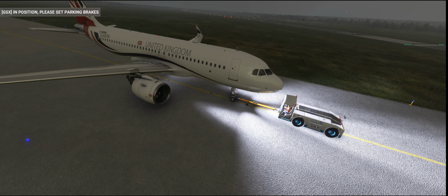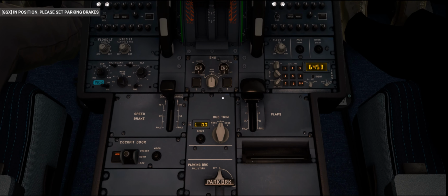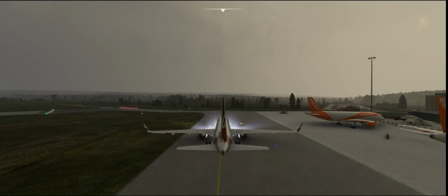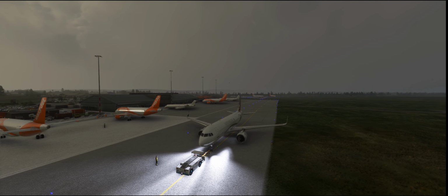Please set parking brakes. So we've got the parking brakes. I just set the parking brakes. What the hell? Parking brakes. So the next thing is now we need to start the engines. So we will turn the engine start on. Start with engine 2. Should now have an engine turning over there.